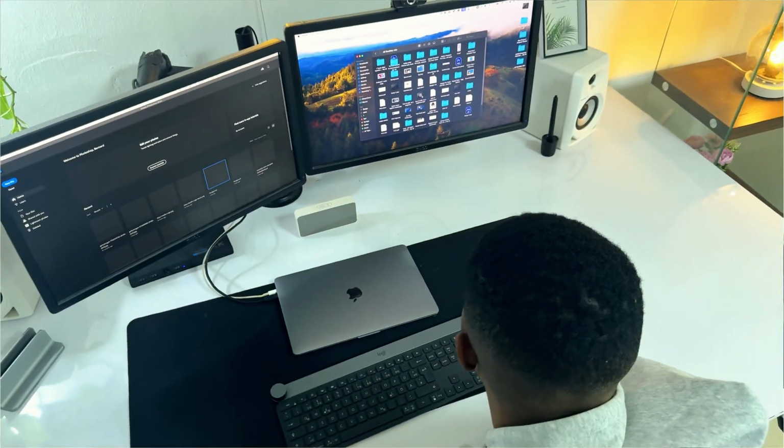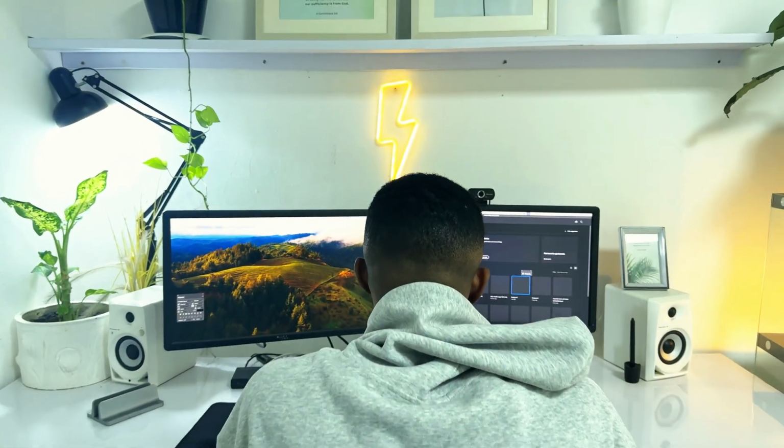But when I'm using Photoshop and I'm exporting something, because I came from an Intel Windows machine, I don't really know the difference between this and a higher spec, like let's say M1 Pro and M1 Ultra, or M2 Pro and M2 Ultra. But I feel sometimes there's a little bit of delay. You have to wait a few seconds for it to export or for your dialog box to pop up.